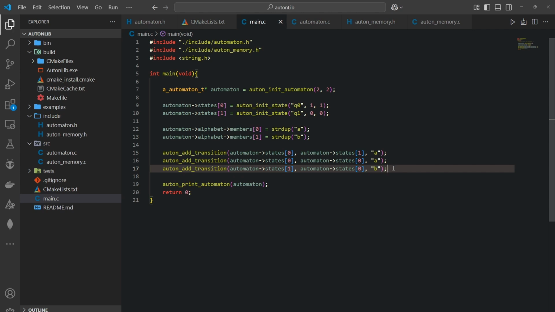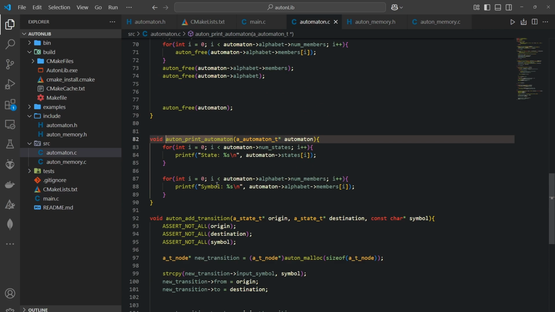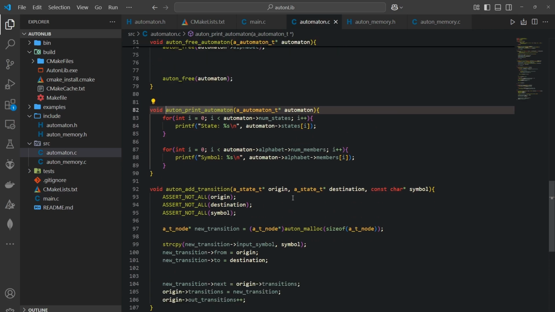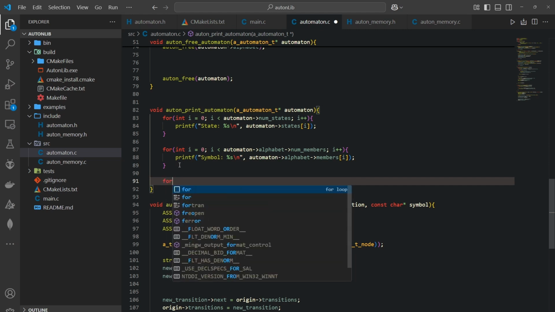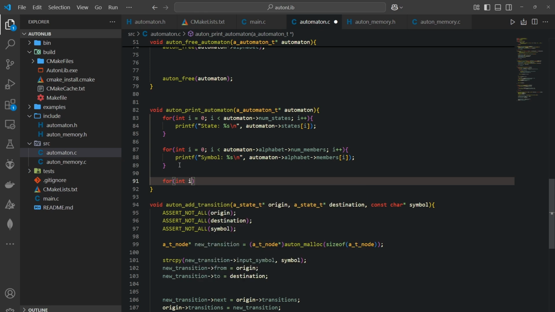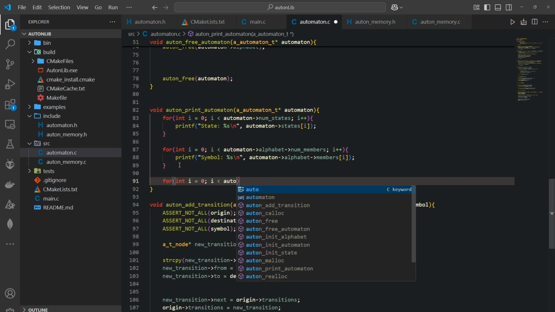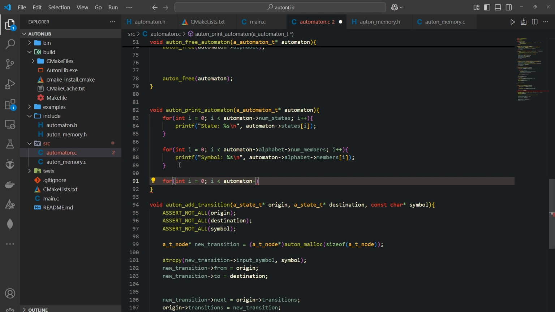Does this even compile? That's the very first thing that we need to do. Well, to be able to see what is happening here, I need to modify this function that is helping me to test to print the transitions. So maybe here we'll say 4. Again, don't worry about how simple this function is looking, or maybe how hard it is. The goal is to just print something to the terminal to be able to know that what we're doing is making sense.